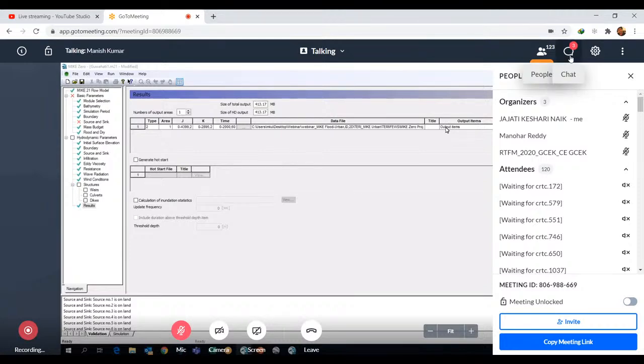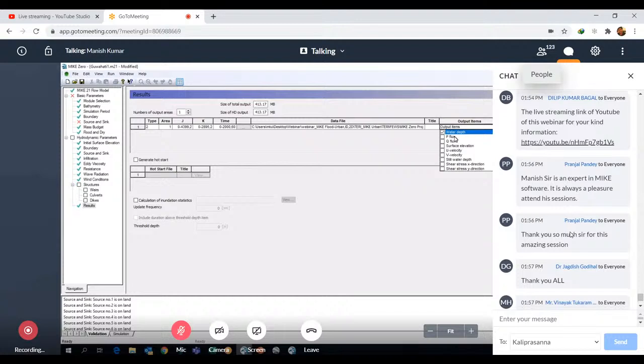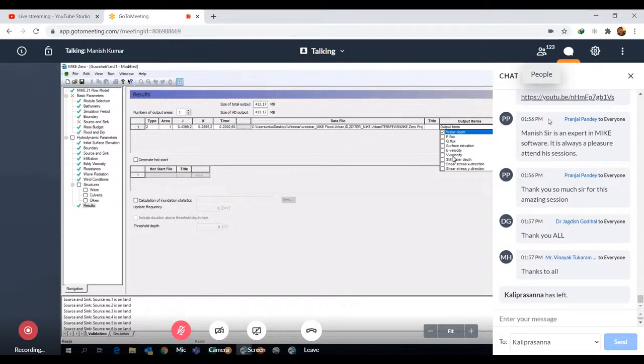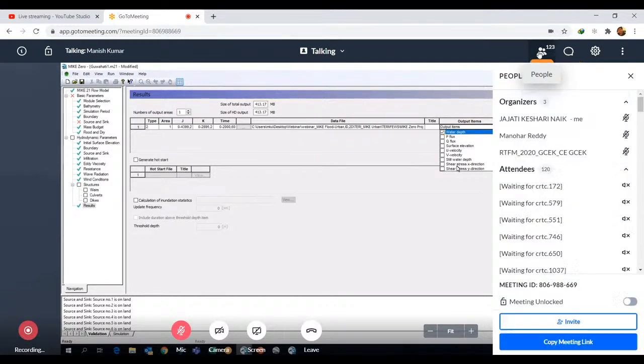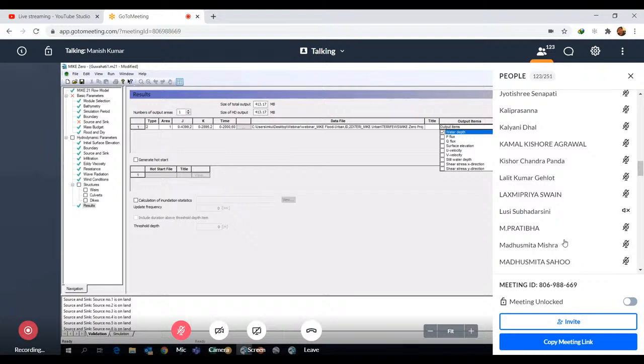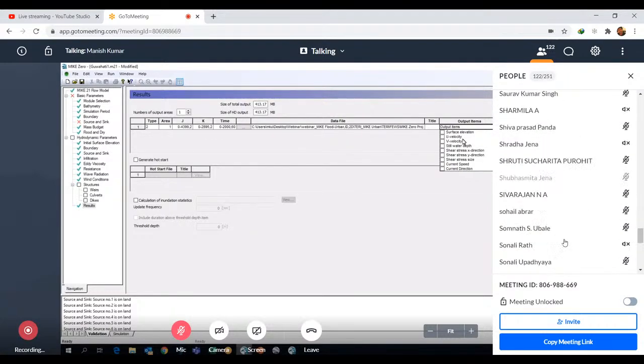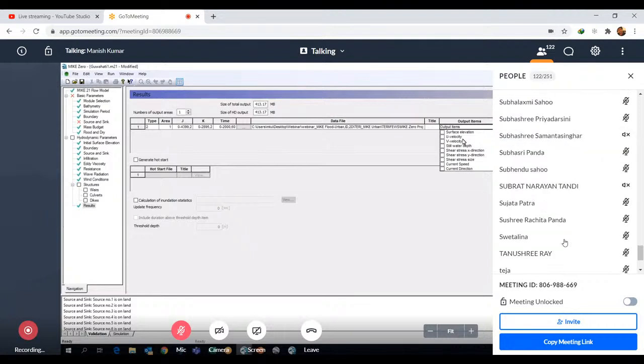You can go here and then just a minute. Yeah, you click here and then you want to see depth, elevation, velocity, still water, Froude number, speed, stress, velocity. So all this, whatever you want to see, you can tick here. Remember, the more modules you select, it will increase the size of the output.